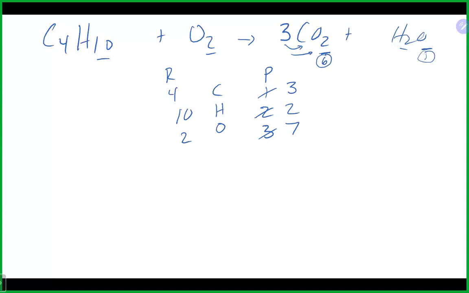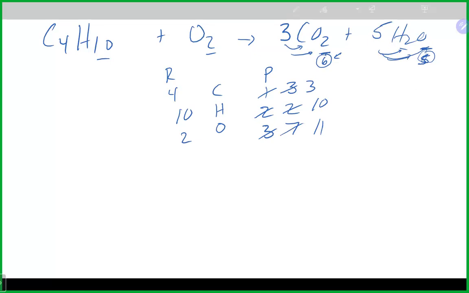Now, again, I have a choice between hydrogen and oxygen, and much like I've done on previous examples, I am going to go with hydrogen because it's only in one spot on each side. Here again, we have oxygen in a lot of places. So to fix the hydrogen, I can simply put a 5 there, which will get distributed, and that's going to give me 3 carbons, 10 hydrogens. Now, in terms of my oxygen, I still have 6 here, but now I got 5 times 1, which turns this into a 5. And that is a grand total of 11 in this case.